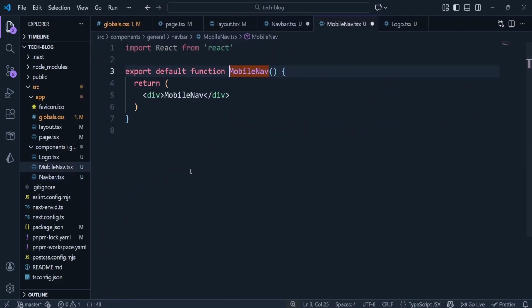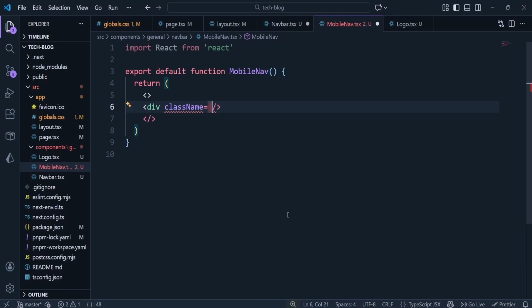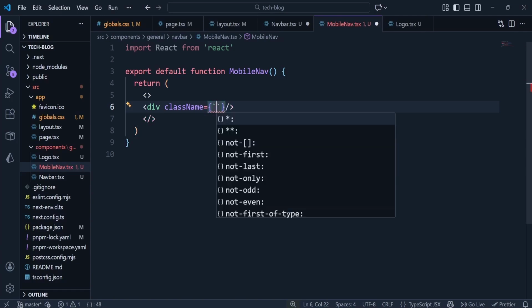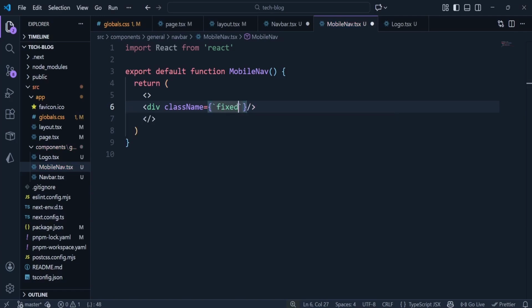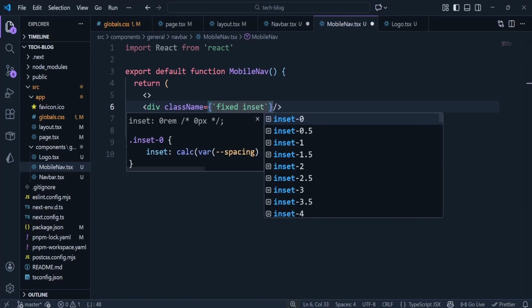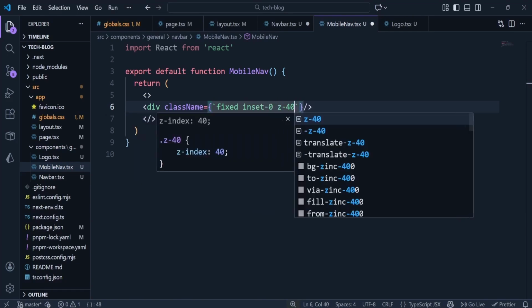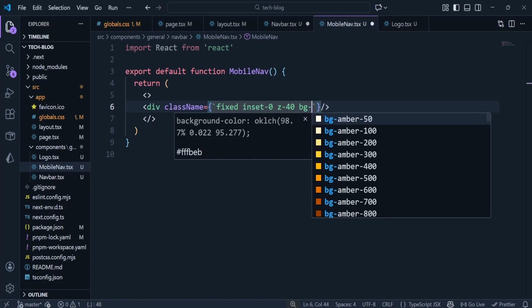I'm going to head to the mobile nav. I'll get rid of this. Now I'm going to create an empty fragment. Inside this empty fragment, we're going to have a div, which is going to be self-closing. Inside this div, we're going to add some Tailwind class, because this is going to be the overlay. I'm going to pass dynamic styles to this, so I'm going to use backticks beforehand. Give it a display of fixed, an inset of 0, a z of 40, a BG black.